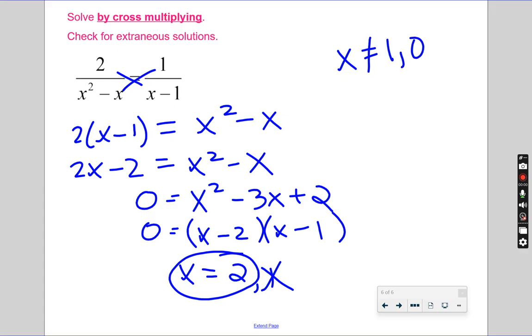What if this wasn't factorable? What would you have to do? You can do the quadratic formula or complete the square or one of the other methods. There may be 1 or 2 on your homework that aren't factorable. Just FYI. Okay? All right, you guys can go ahead and get started on your worksheet.